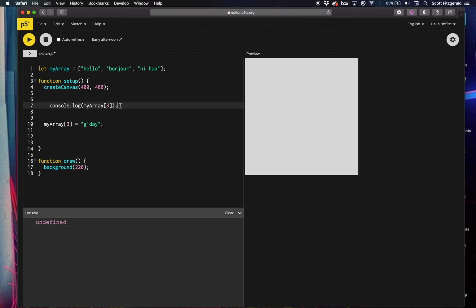And then we could try printing it out again, and we'd see that we'd get undefined the first time, and then the second time through, it would actually print out good day, right? So this is how you set something inside of there, and this is how you retrieve something inside of there. You just reference it by its index number. We'll take a look at a couple other functions and how to use and manipulate arrays in the next video.